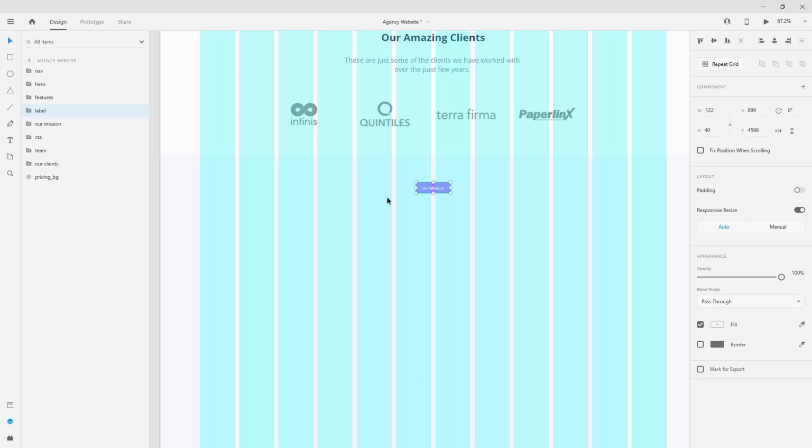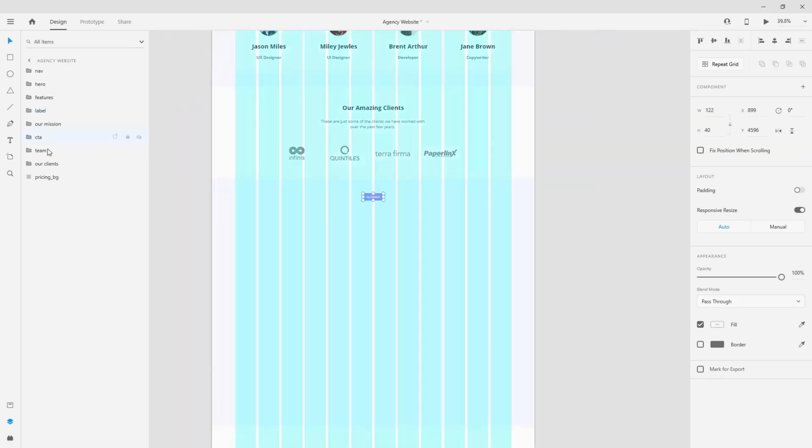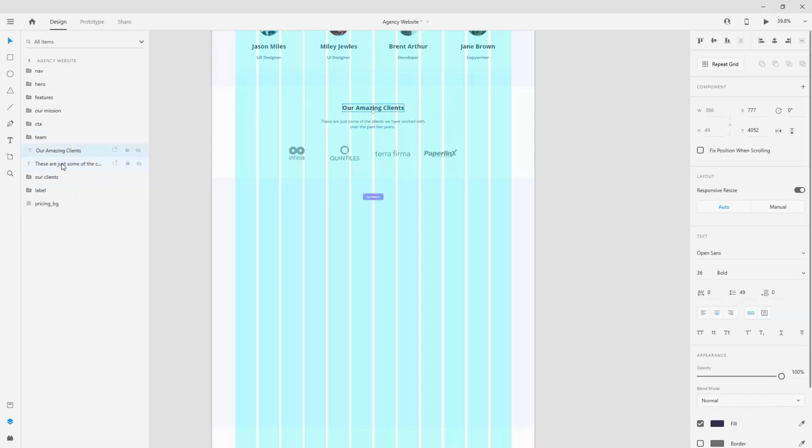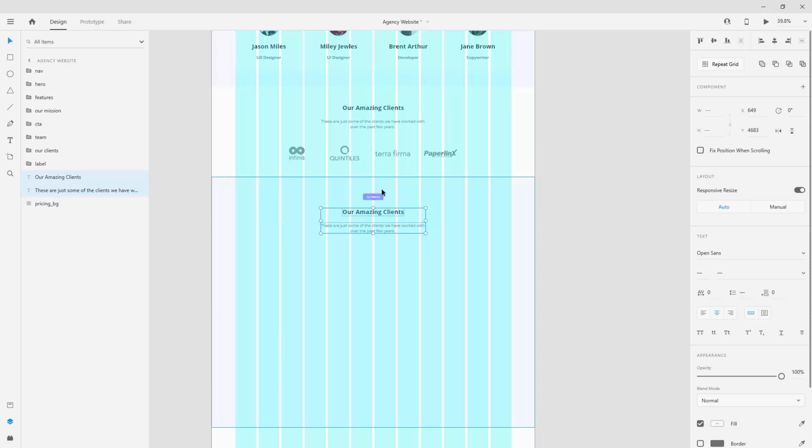And below the label, let's move it down. We also need a text, so I'm going to hit Ctrl D and duplicate this text. And I'm going to position it down below our label like so. And I'm going to make sure that I have the same distance.